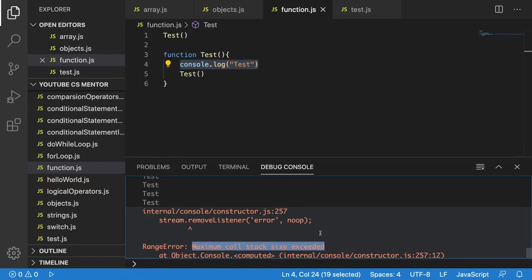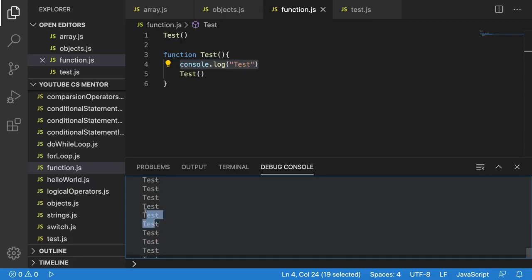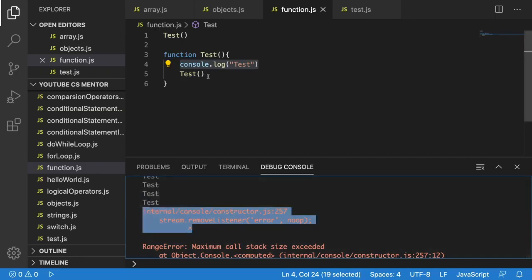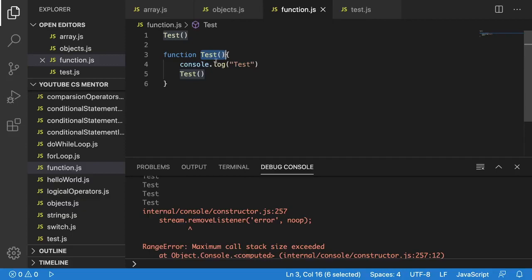On better machines you'll be able to print out more of these tests before you run into this error. On machines that are not as good, you're going to reach this error pretty quickly. So we're stuck in an infinite loop, because we have our function calling the function, which calls the function, which calls the function, so it never ends. We need to do something to prevent this from happening.